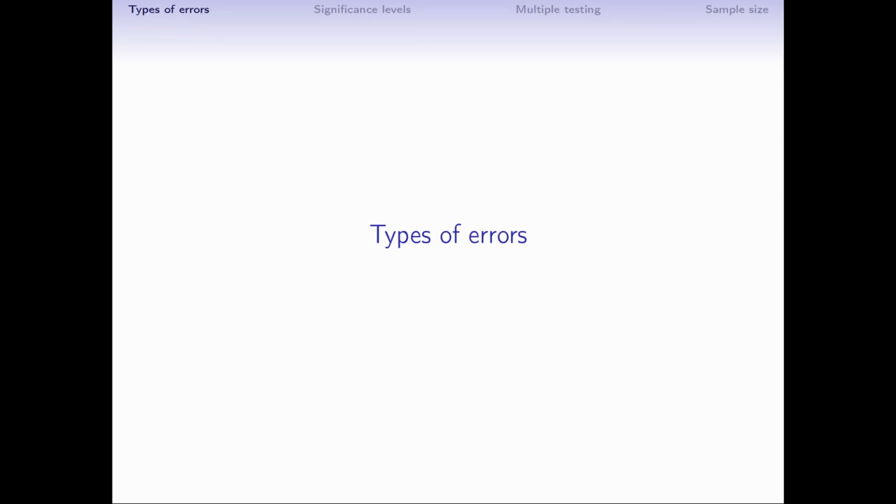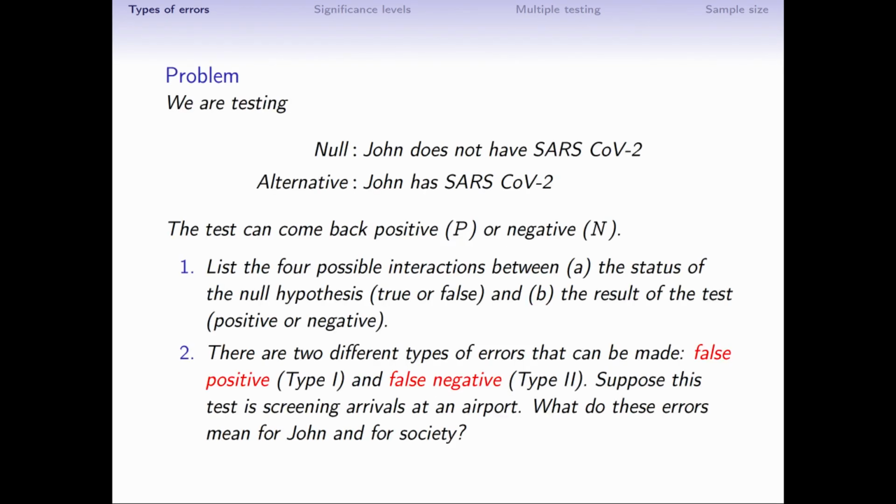Now in this subsection we want to study errors that we can make in statistical testing. And it helps to first look at errors that we can make in medical testing. Now, medical testing and statistical testing are different, but they run on parallel tracks. In both cases, we are trying to look at evidence to see if it is strong enough to support a claim. So imagine the following scenario.